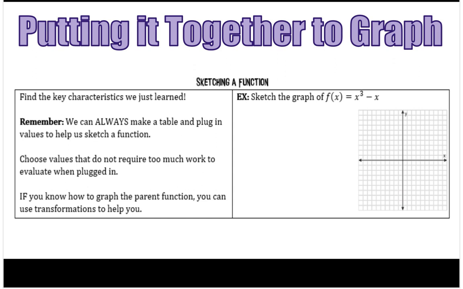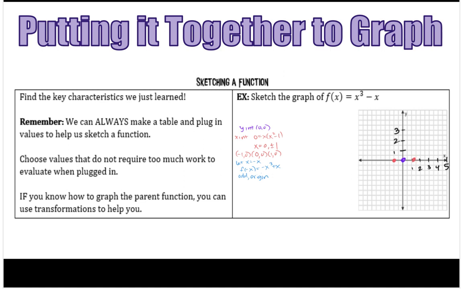So what I want you to do is go ahead and pause the video, find the x and y intercepts, and determine any symmetry. Then unpause the video and see how you did. So here we have the y-intercept, the x-intercepts, and that this function is odd and symmetric about the origin. So let's go ahead and plot those intercepts.